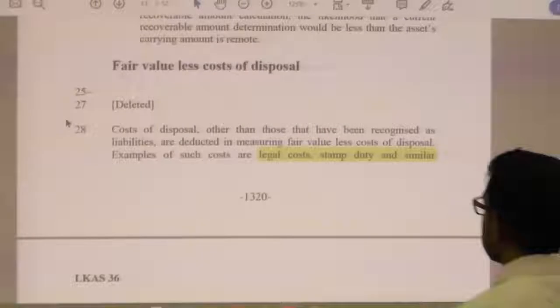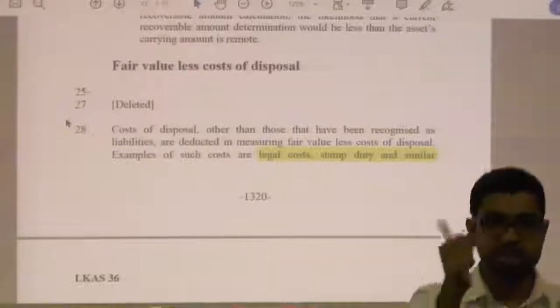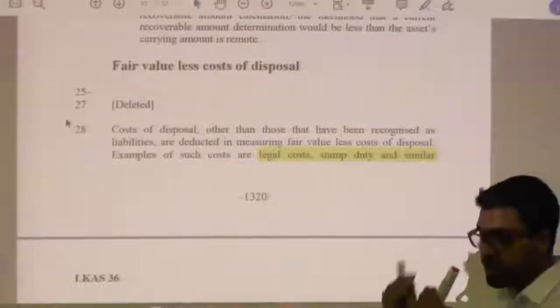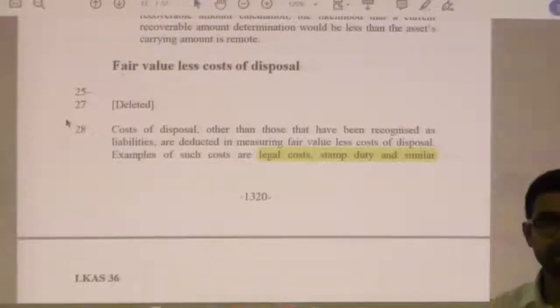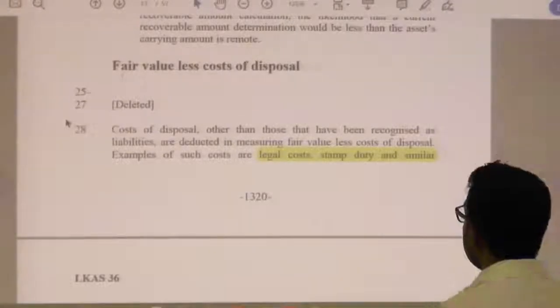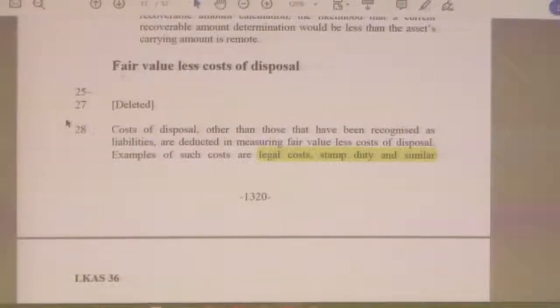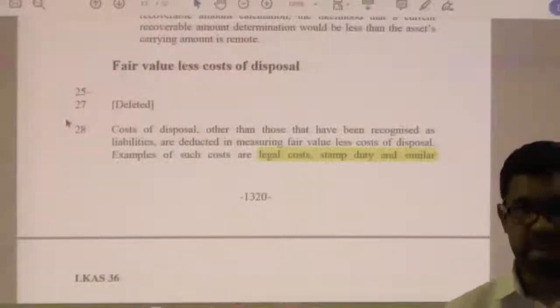So here fair value less cost to sell means you have two elements. You should assess fair value first. Then you have to identify what are the costs that you can reduce from that fair value. Fair value means SLFRS 13. You have a different, separate accounting standard, SLFRS 13. So I'm not trying to explain to you right now the fair value. How do you measure the fair value? Fair value means a separate accounting standard, SLFRS 13, right? When I explain SLFRS 13 next day, I will tell you how to derive this fair value. For the time being, understand that this is there. This has been clearly explained in standard SLFRS 13.